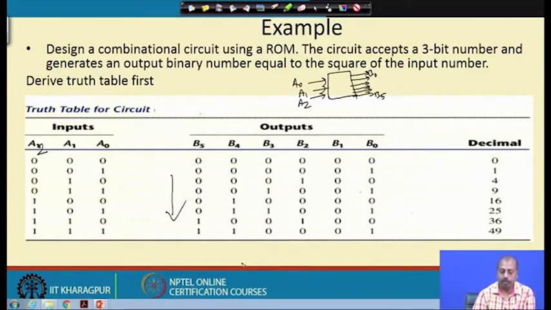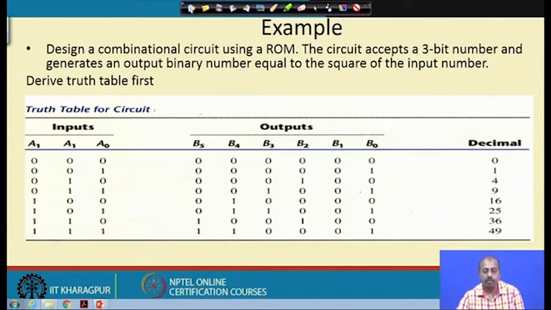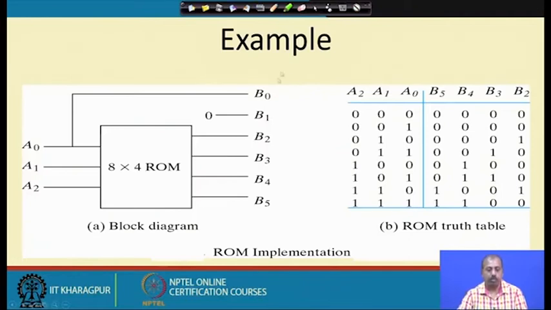Now, the knowledge that we have gathered in our combinational circuit design says that you have to design 5 different Karnaugh maps or 6 different Karnaugh maps and do minimizations, and then you have to draw the circuit using logic gates to realize the function. So, this ROM based realization is somewhat simpler, because we take one 8 by 4 ROM and these address lines we feed A0, A1, A2, and this is the data line. So, we look into this more carefully.